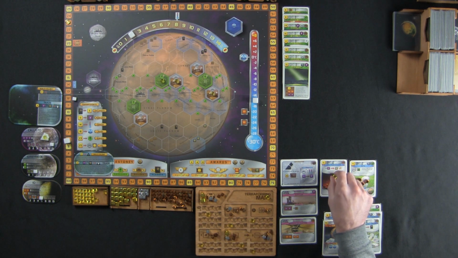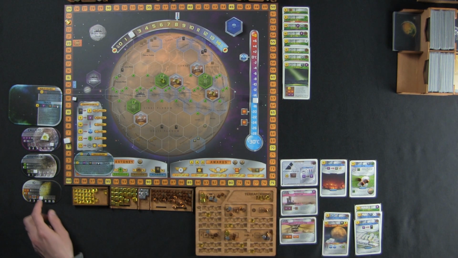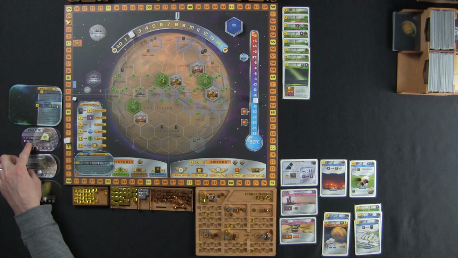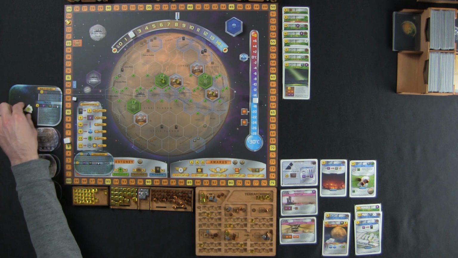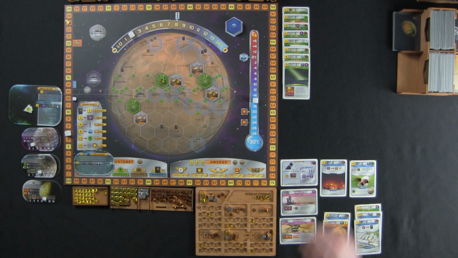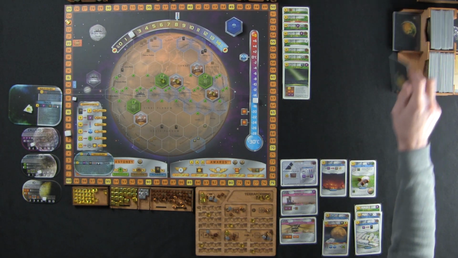I can take this marker back. These production all go up. Oh, Callisto goes to the bottom and then goes up. Trade fleet goes home. Generation 7. Let's see the cards. I hope I hate them. I gotta stop buying them.